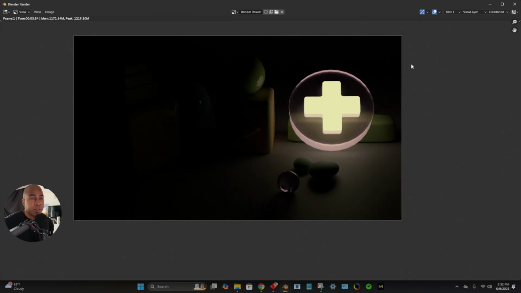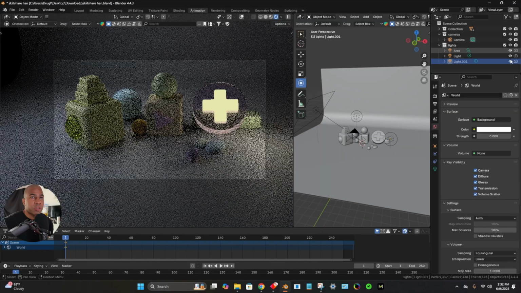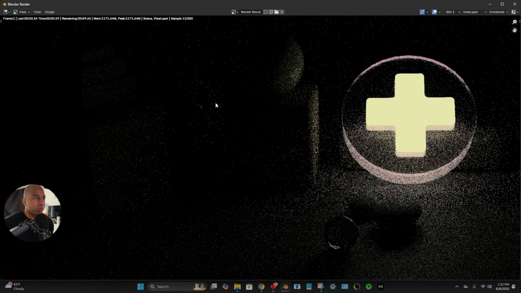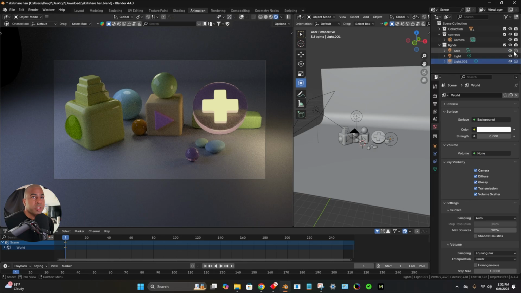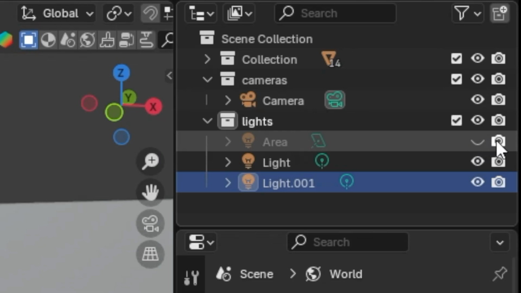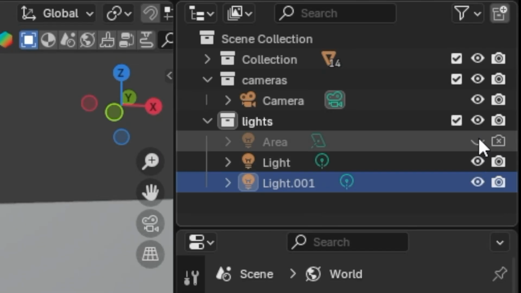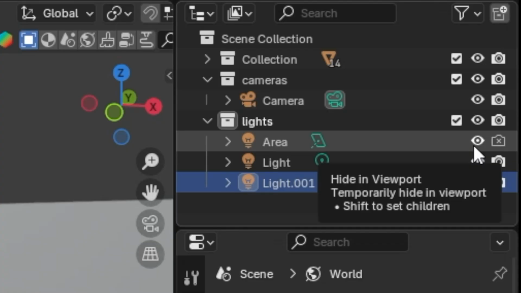The reason that can get confusing is because you can also have the lights on in the viewport, which is the little eye icon, but if you have the render options off, it's just going to render without the lights. So normally, if you turn one off, just turn the other off. That way it's not confusing, because once you accidentally have something like this, you could miss this little piece and then it'll render without the light.